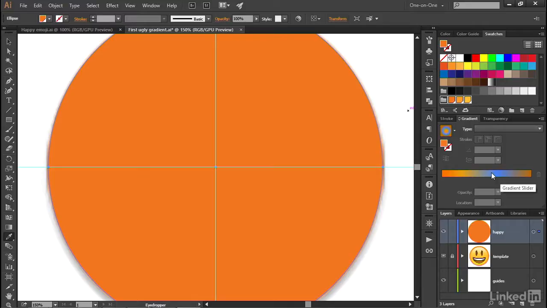But I'll go ahead and revive it by clicking on this color ramp right there. And I'm going to get rid of one of these color stops by grabbing it and dragging it and dropping it away, like so. And now I'll replace some of these existing colors. And you do that by grabbing a swatch. So just grab it from the swatches panel, then drag it and drop it down. And if you drop it in the middle like so, then you'll create a new color stop.